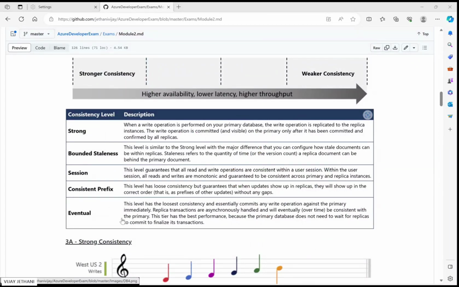And obviously the eventual is more on the, as we said here, the write operation. If there is a read operation followed by write, go with the strong consistency and then come down slowly depending upon your requirements. But if there is no such need, that means you are able to wait for the data to be available at the secondary side, or you don't need immediate read after write, then you can follow whichever consistency level best fits you.